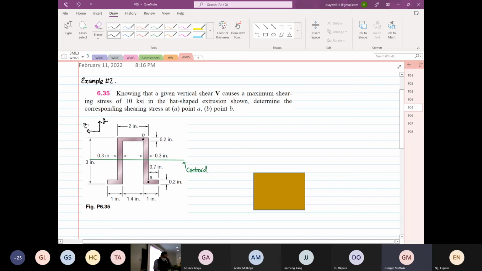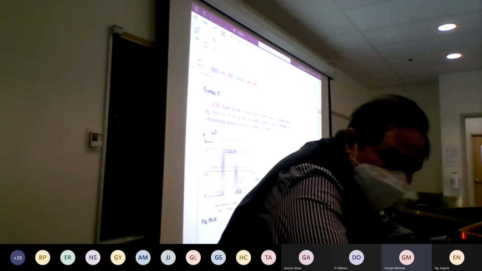Okay. Excuse me, sir. Yes. For the centroid to be in the middle, doesn't the shape have to be symmetric at both top and bottom? Not necessarily. The area has to be the same. Oh, I see, it makes sense. Okay, the area has to be the same. So for this one, I'm not going to find it. You just take it from me because I want to teach you all about this example. So I'm just going to say the centroid is there.